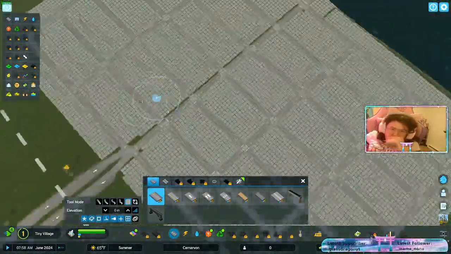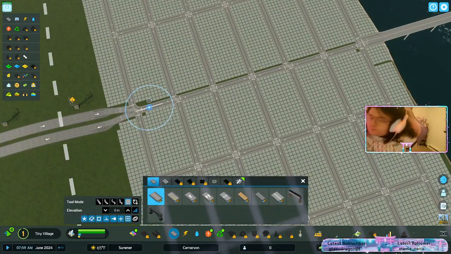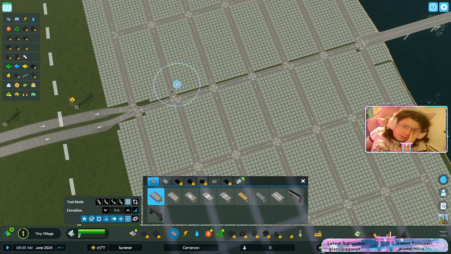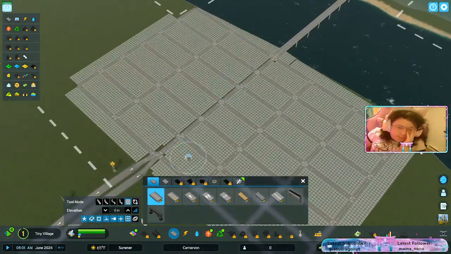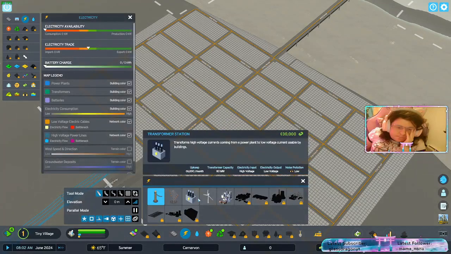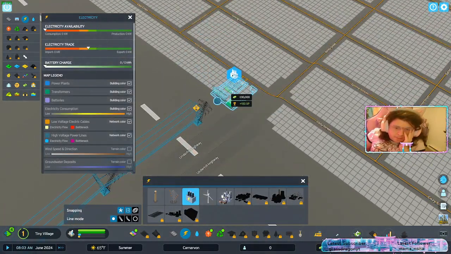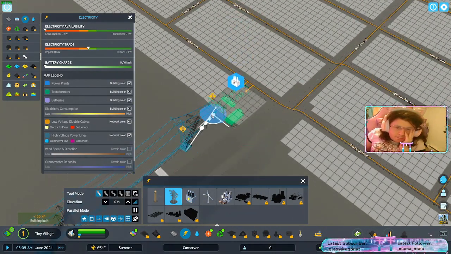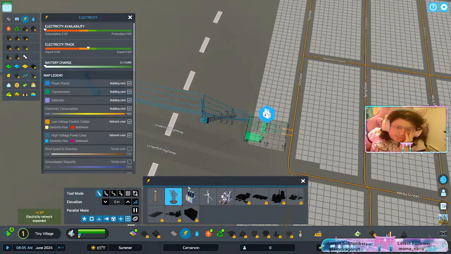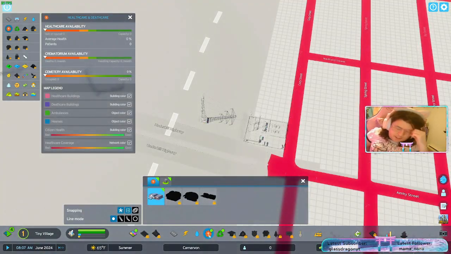We're slightly off there, but that's okay. Now let's get a transformer built, because that's what is needed to supply power to our city. Okay.